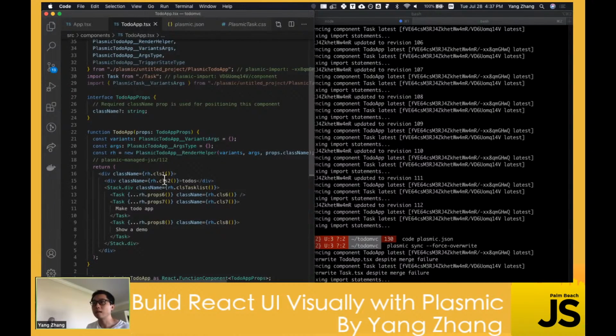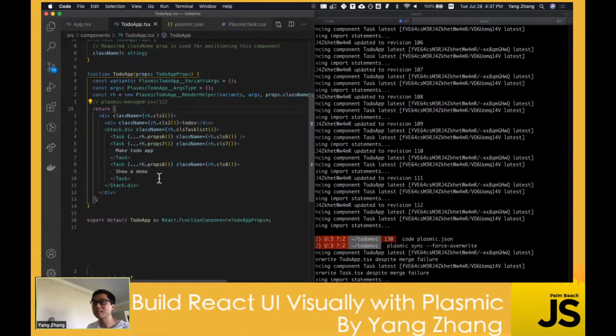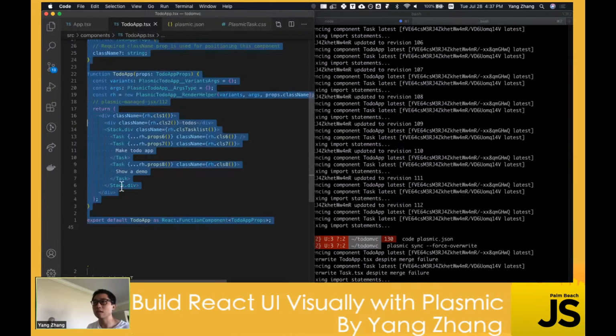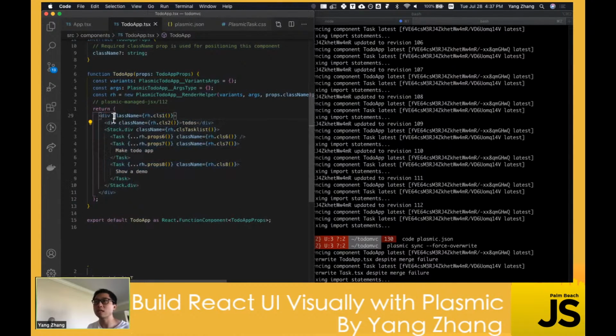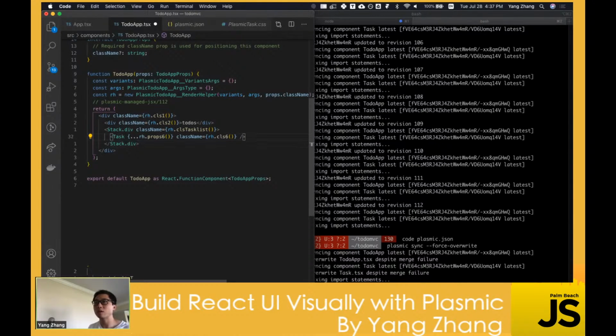Now this is the direct edit scheme, where we basically give you direct access to the JSX tree, and you can start directly manipulating this and making your edits there. So for instance, if I want to delete these tasks here, I want to wrap this whole thing in a loop like so, and actually make it an expression. Maybe I want to add an on-click handler to my title here.